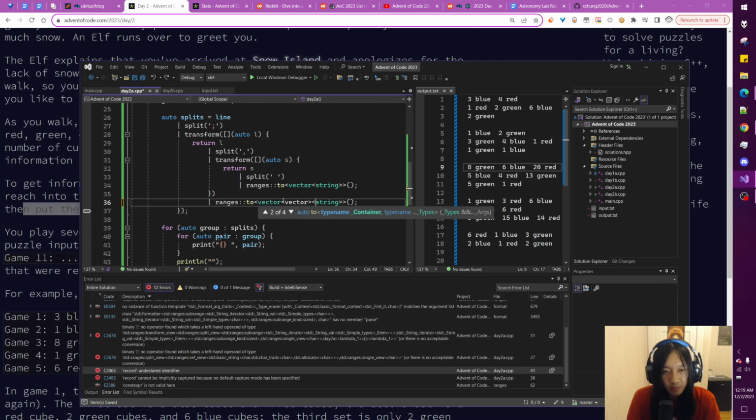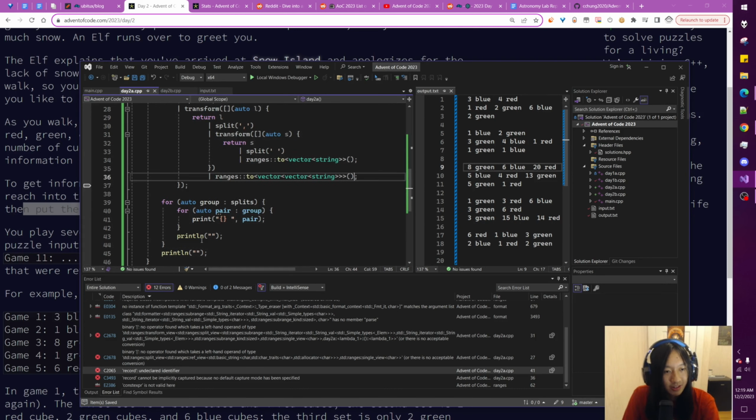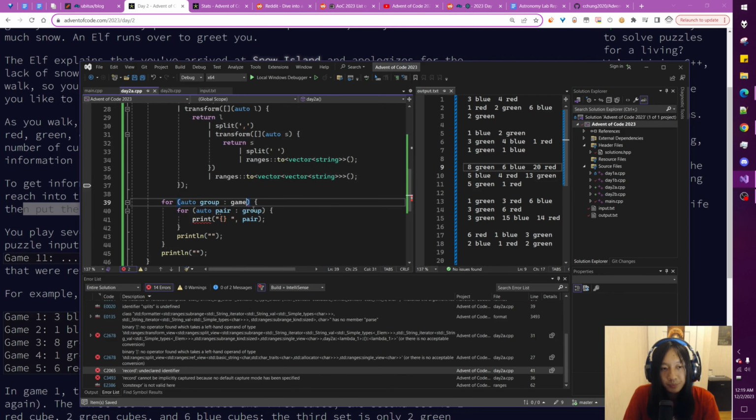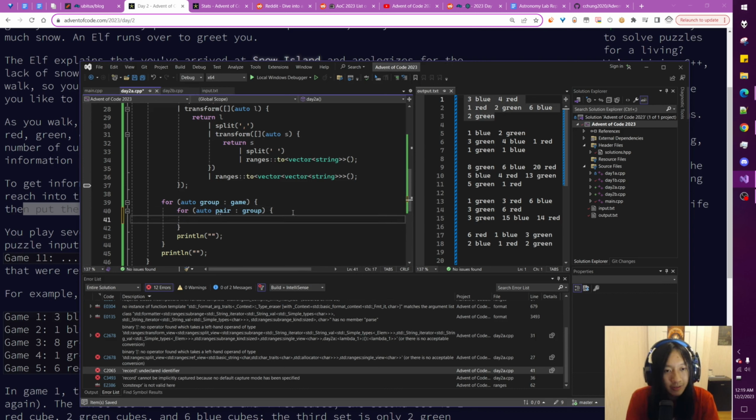Okay. I think this is what we have going on here, like a triple vector type situation, which is annoying, but okay. So for each group, so this is really going to be its game, I believe. For each pair inside the group, now we have a vector. So here is when I can do it. I was trying to stuff it in here, but it's too much going on.